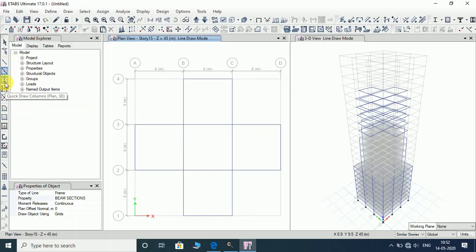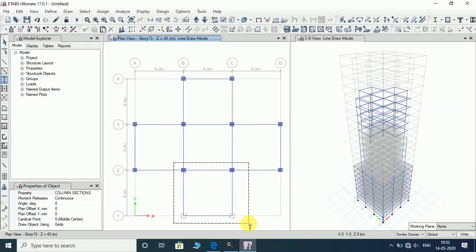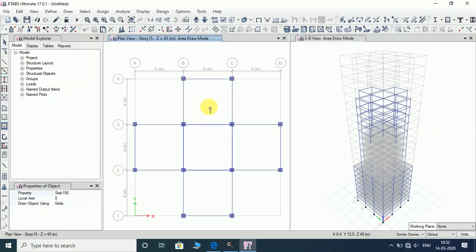We need to go for quick draw columns, column sections, continuous. Okay, nice. Now go for slab 150. This is for story 15.